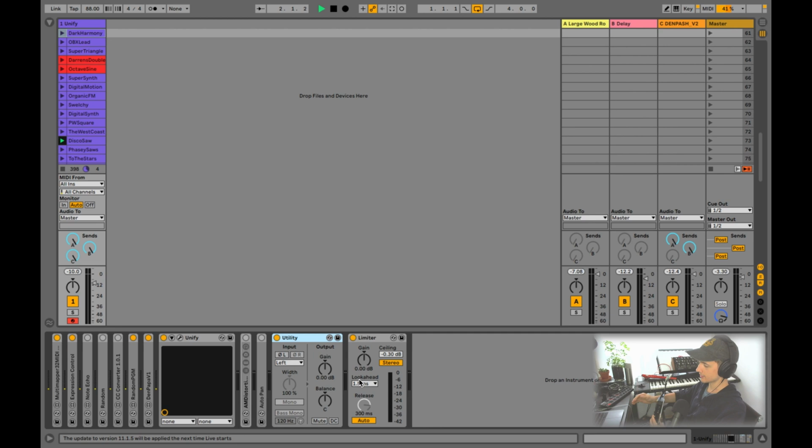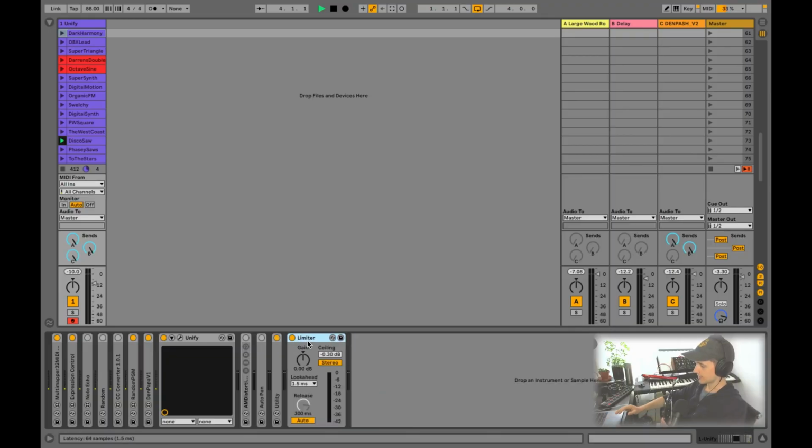So that's that device. Next up, really boring, this is utility. It's doing 2 things. Basically, it's just taking the left channel and getting rid of the right one so that it's sending a mono signal. So basically, if I have any stereo effects that are built into the patches that I'm using, I won't have any destructive interference because I'm only using one channel.